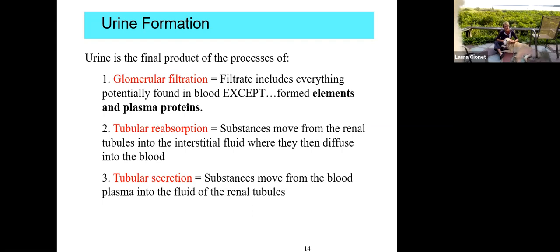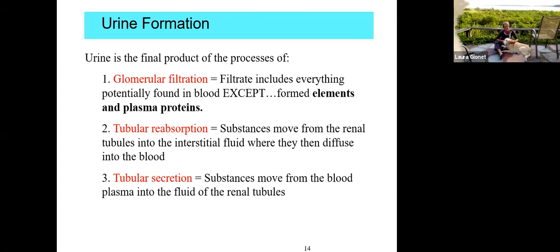All right, when it comes to urine formation, it requires these 3 phases or processes: glomerular filtration, tubular reabsorption, and tubular secretion. In glomerular filtration, filtrate includes everything potentially found in blood except formed elements and plasma proteins. So glomerular filtration is going to occur one place and one place only along this system. Things either get through the walls of this capillary, the squamous cells that form the capillary, or they stay inside the blood. Things that should never get through those capillary walls and become part of filtrate through the rest of the nephron, the tube system of that nephron, should be things that we don't want to get rid of, things that are too big.